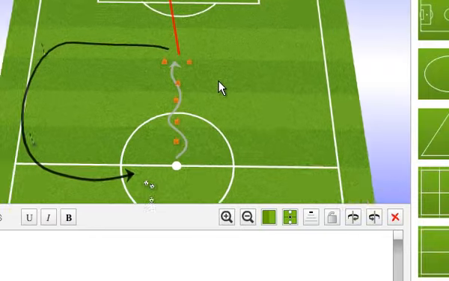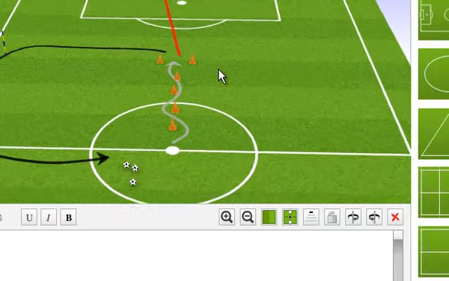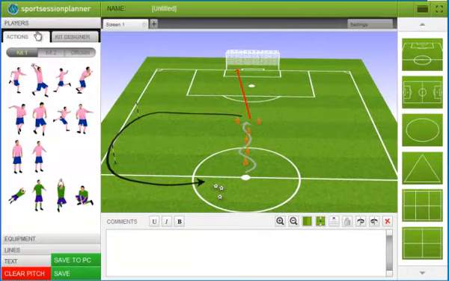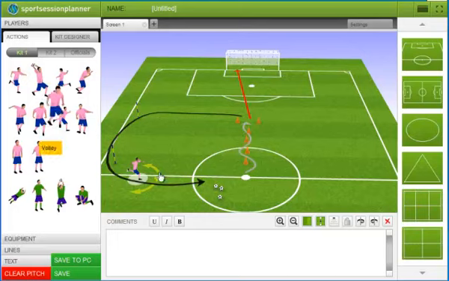Then we can tilt the view back again and add the players. First a running action over to the balls. Then a dribble action. There he is.